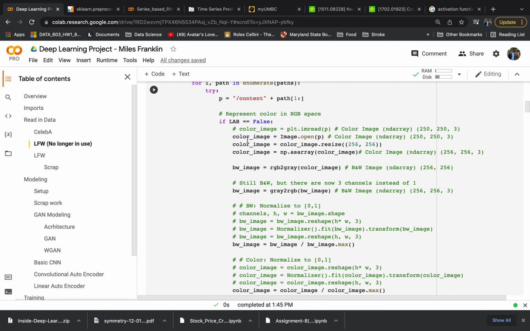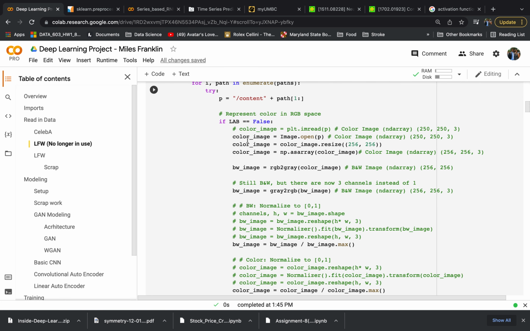Unfortunately, the problem that I ran into with this approach was that when lab is false, so we're not representing images in LabSpace, we're doing them in RGB space, it's really easy to size images because images can get normalized down to 0 and 1. But for LabSpace, let's see. Yeah, I still wasn't really sure how to even approach the code, or at least how to bring it from scrapwork into here.